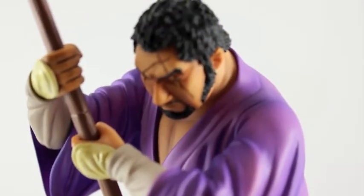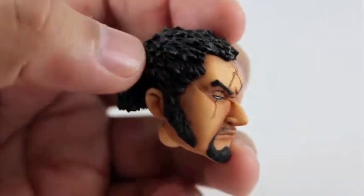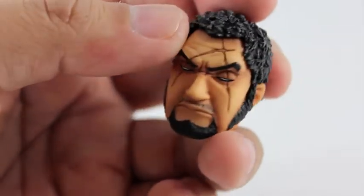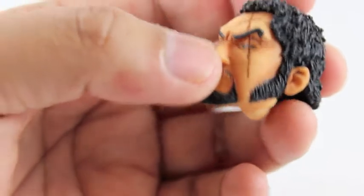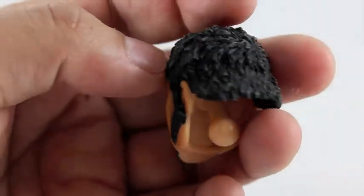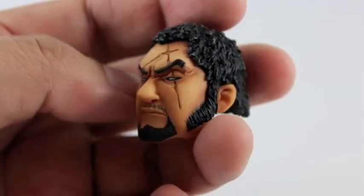Here's the close-up on the face. Like I was telling you, they actually nailed it with this head — it's not big, it's not small. I really really like this face. And if you didn't know, he's blind — that's why he has the white eyes. But for me he's not really blind because he can fight and everything. Actually, I think he is blind but he can see through the power of his Devil Fruit, of course.